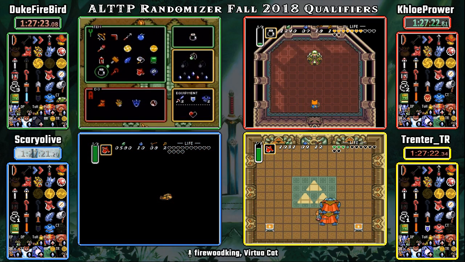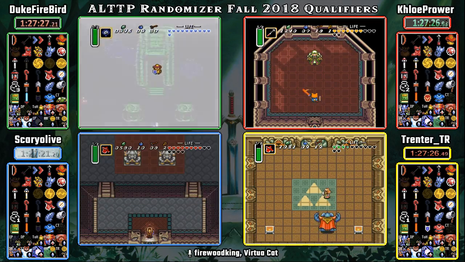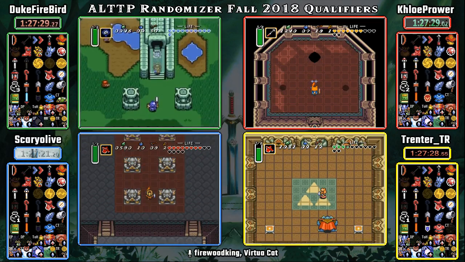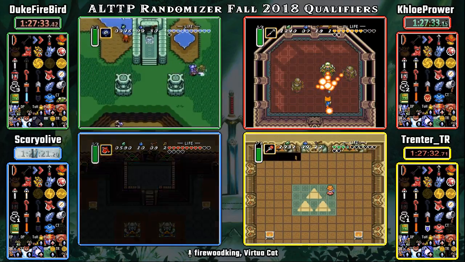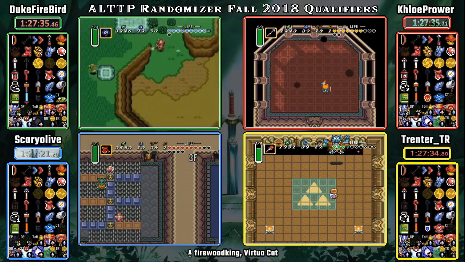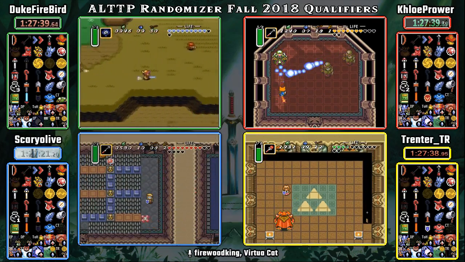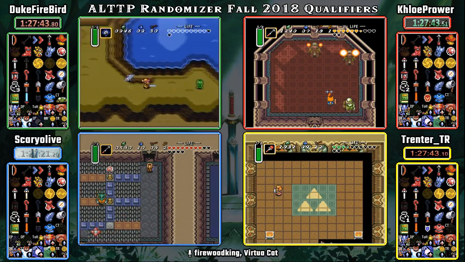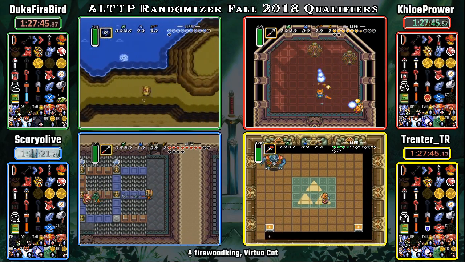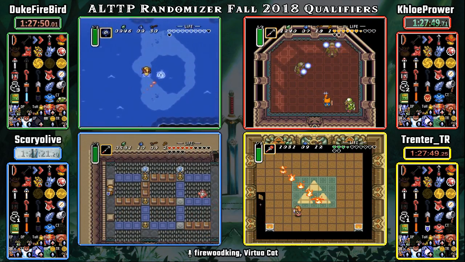Let us watch Ganon. Ooh, Scary Olive takes a death. Taking a death on the way up Ganon's tower is not a fun thing. And very shortly, when Trenter enters the 4th phase of Ganon's fight, we'll see how well he's practiced his silverless strats. Doing it with 3.5 hearts.